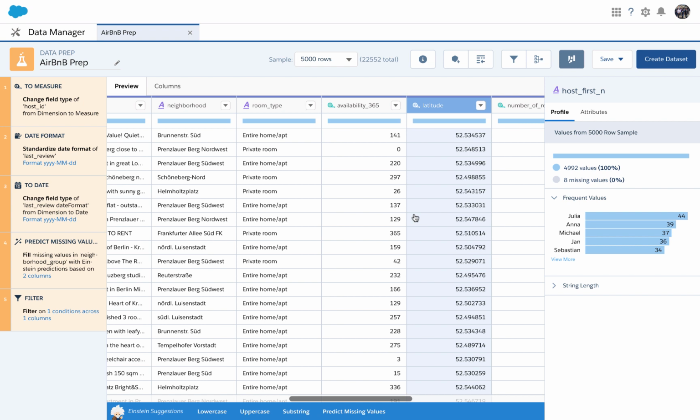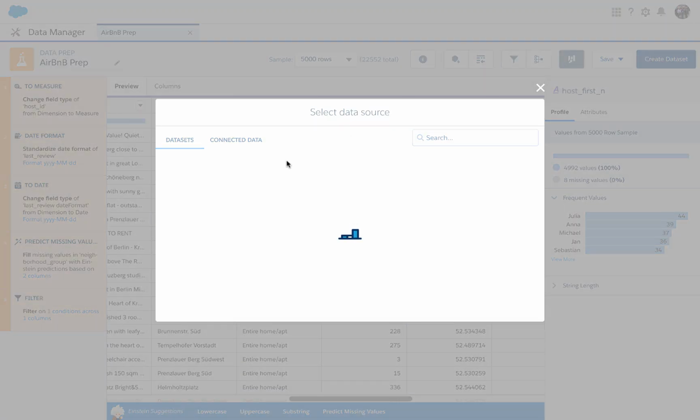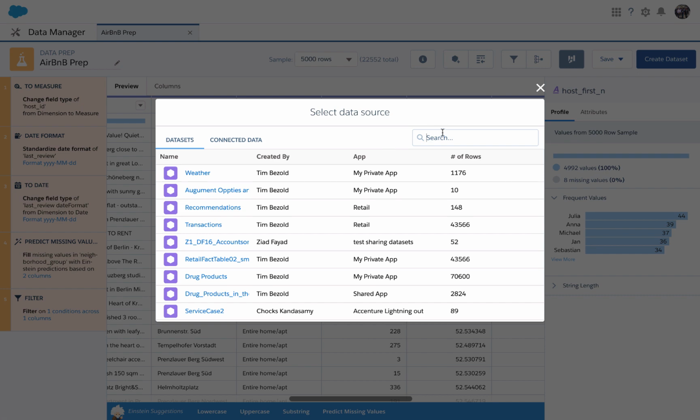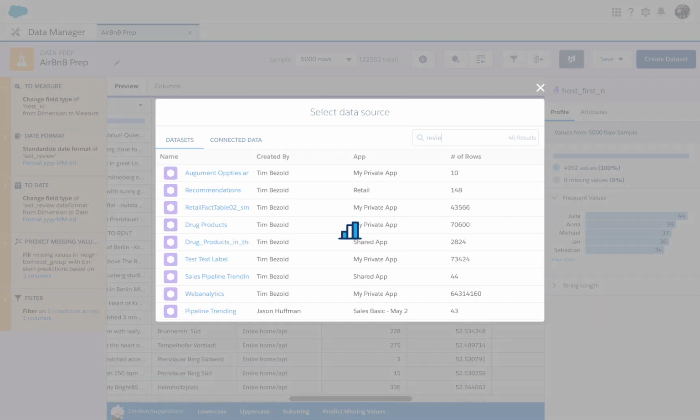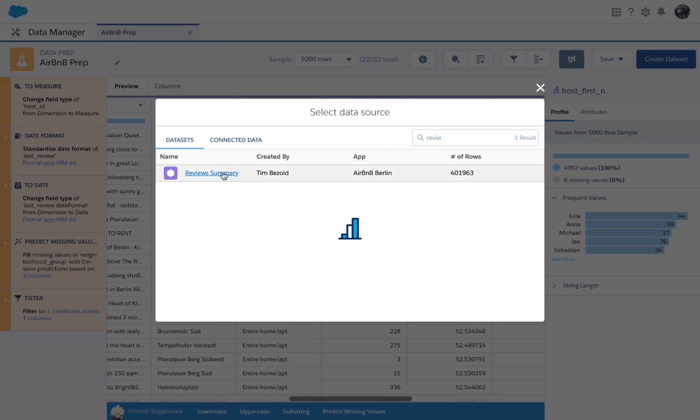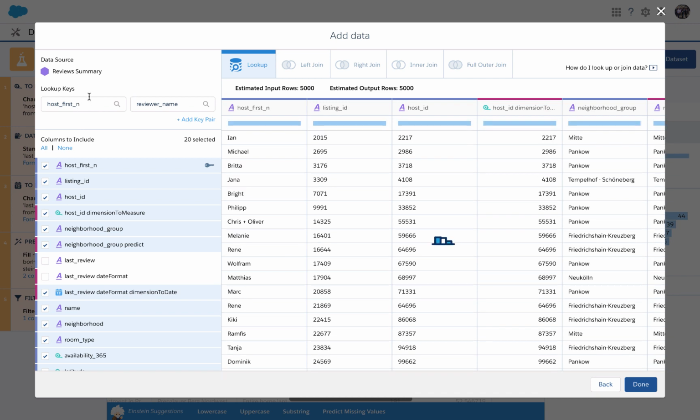Also, if you haven't noticed, we've rolled out exciting, very powerful features during the Summer release. And what I'm going to do now with my Airbnb listings is pull in reviews. So I'd like to enrich my listings data with my reviews.